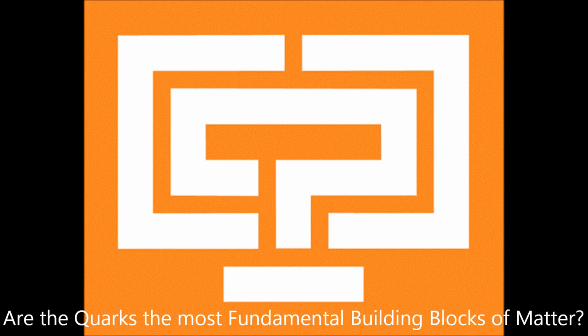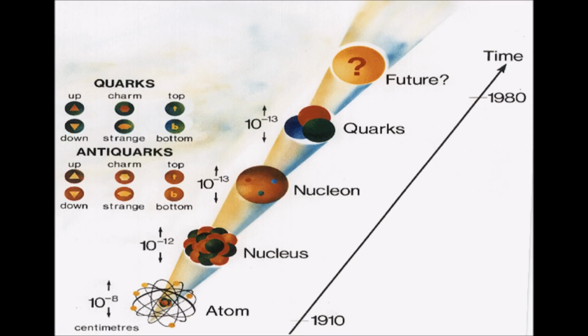Does the hypothesis of the quark explain everything about the nature of matter? Is the quark the smallest building block? We find that matter is made out of atoms, and atoms are made out of electrons and nuclei, and nuclei are made out of protons and neutrons, and those are made out of something, perhaps quarks. Maybe we'll find out what quarks are made out of, and we'll have a never-ending search. Maybe there's no final answer.